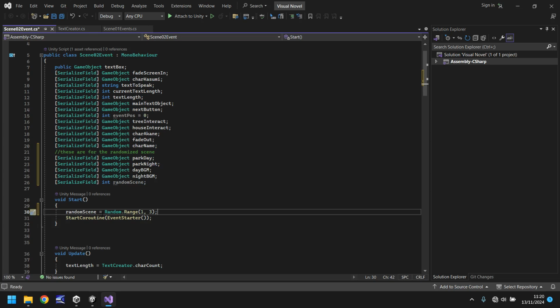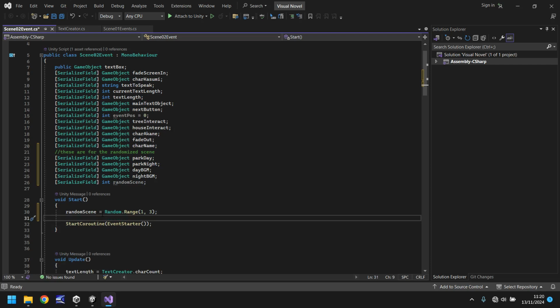Why have we typed 3, even though there's only 2 possibilities? Well, the highest number will never be generated. It's not a bug, it's not a quirk, it's just the way this script will work. There is no need to ever generate that maximum number. So if your maximum number is 10, it will only ever generate 1 to 9. Think of it that way. So in this case, it will only ever generate 1 or 2.